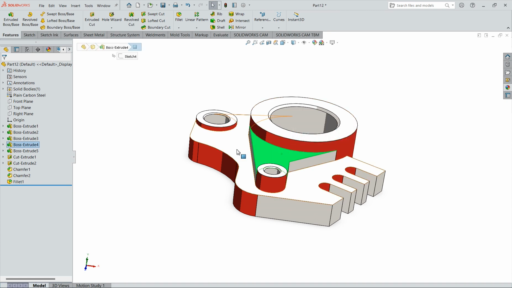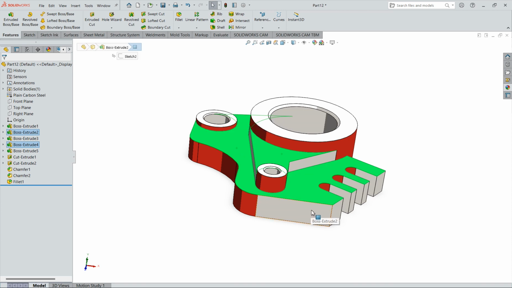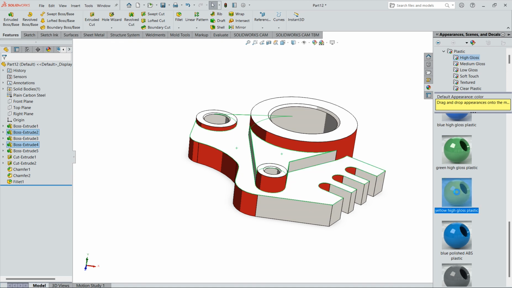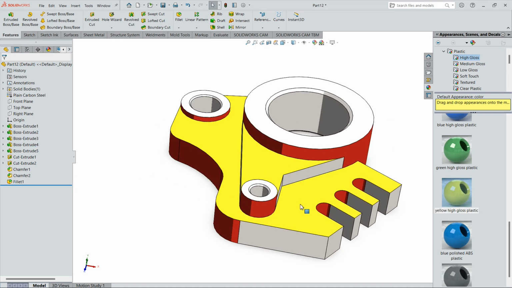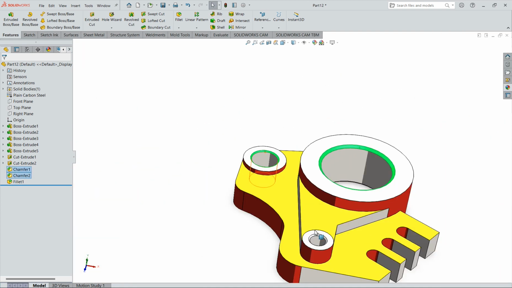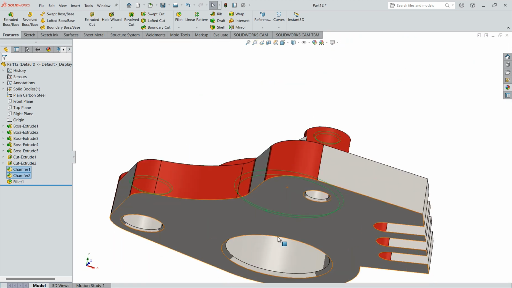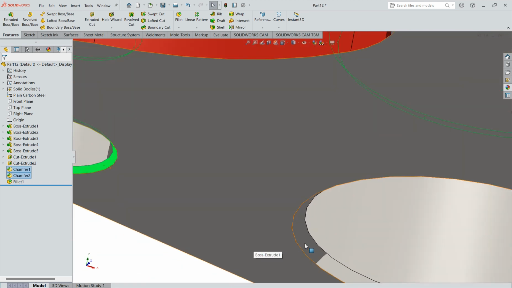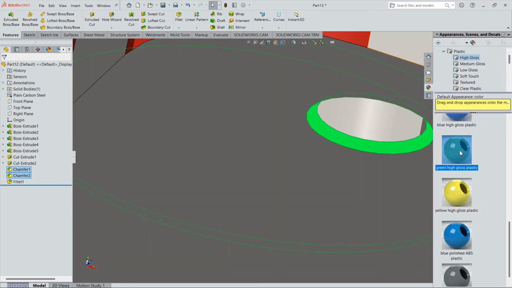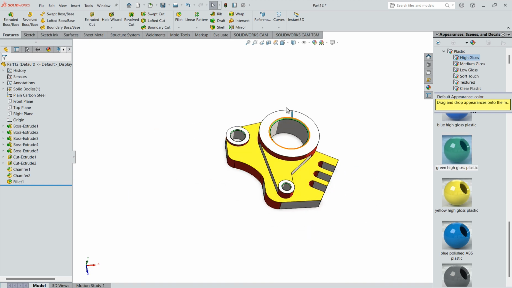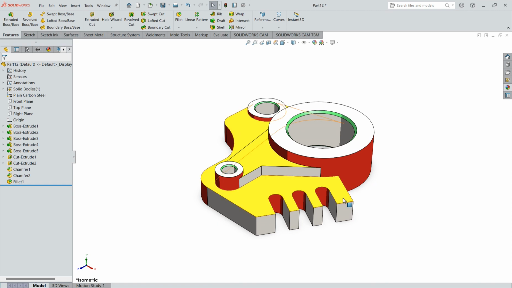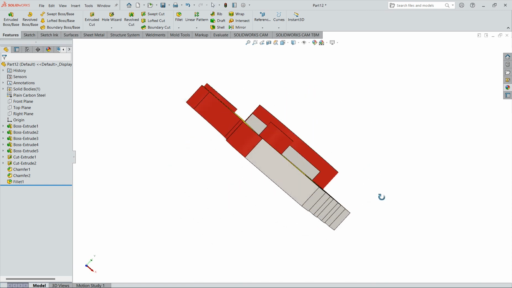This face, yellow high. Select chamfer. This is our model.